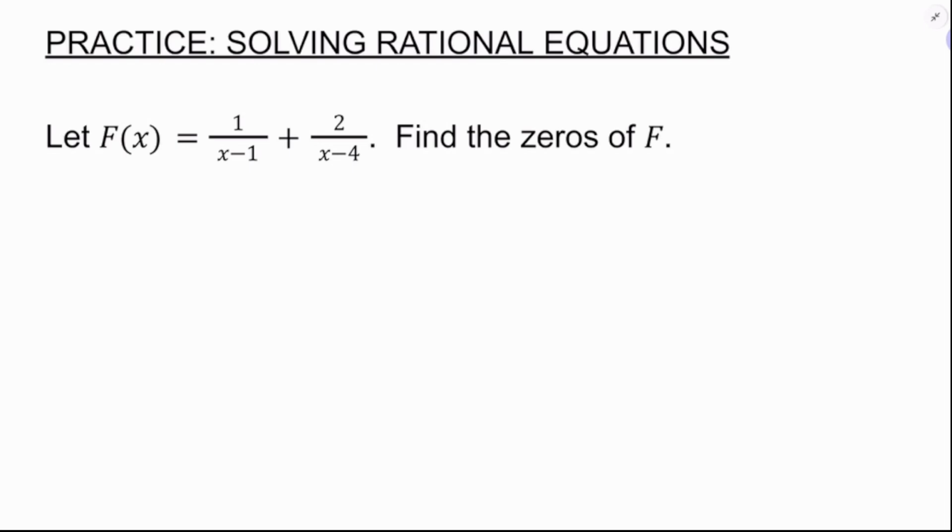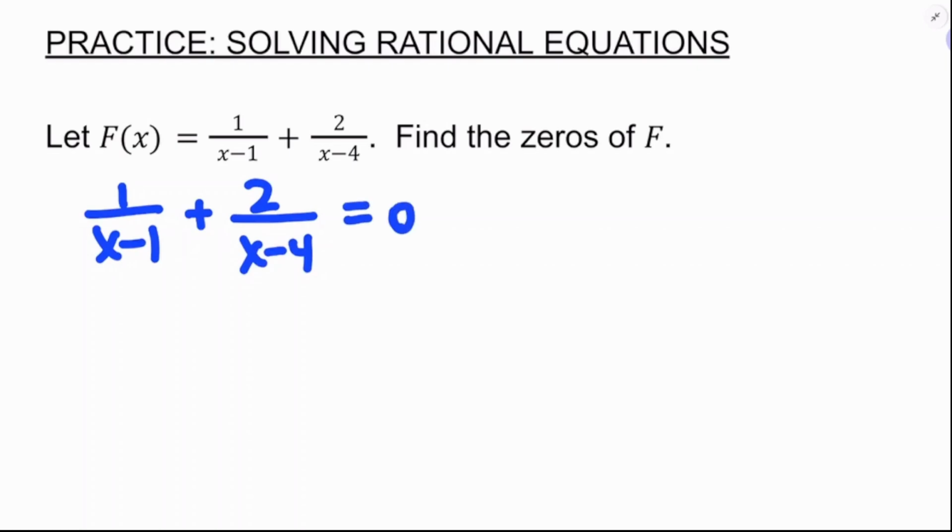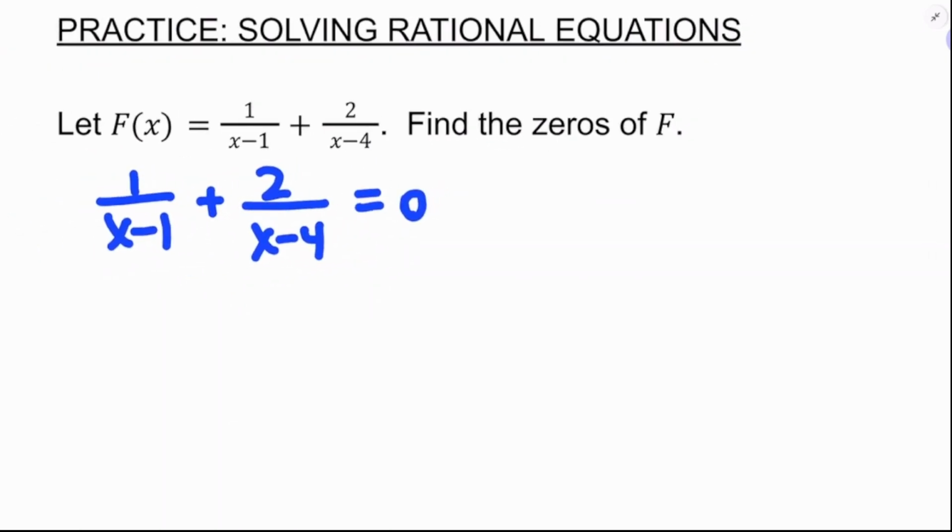Right, so here's another rational function. It's defined in a kind of unclear way, but in a way that might actually be more useful in a calculus class. We're interested in finding the zeros, so we want to know where this thing is equal to 0. So I'm going to say 1 over (x minus 1) plus 2 over (x minus 4) is equal to 0. And we're going to need to combine these with a single denominator. So I'm going to take 1 over (x minus 1), and multiply on top and bottom by x minus 4. So that'll be (x minus 4) divided by (x minus 4) times (x minus 1).